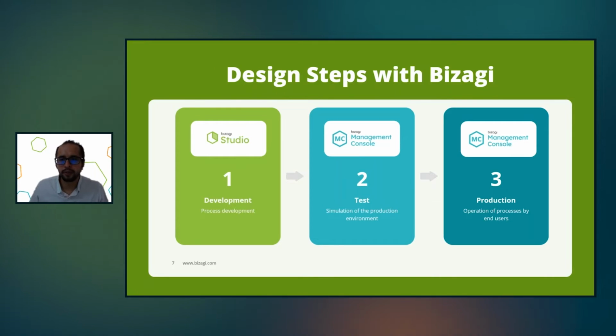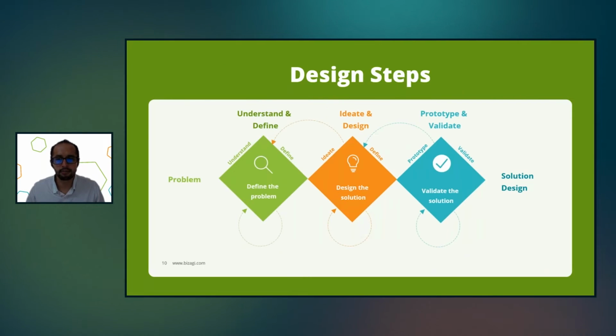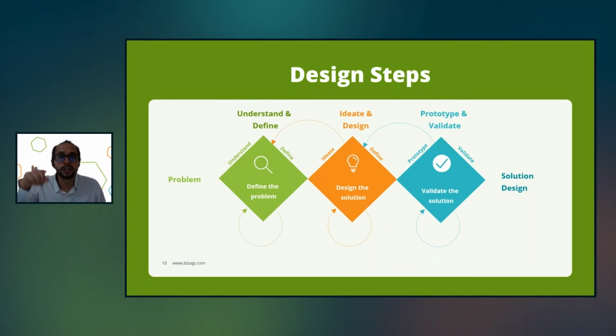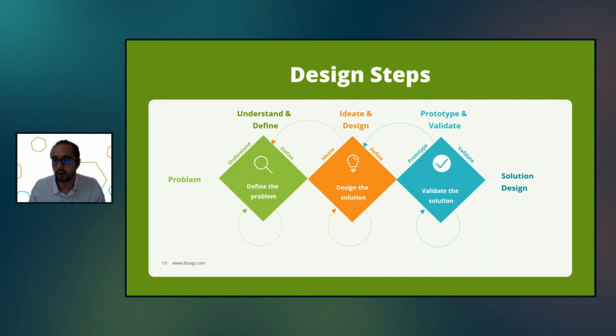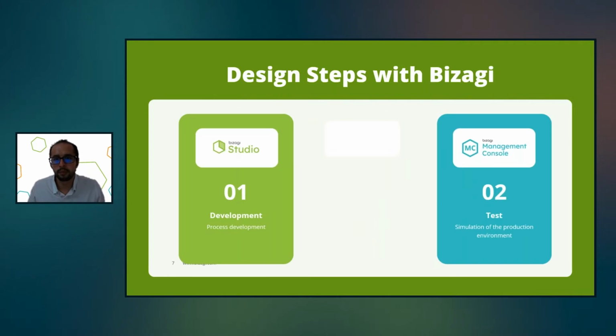But as we were seeing before in the design steps, and maybe this is a little detail that is important to highlight, between each of these three big steps, define the problem, design the solution, and validate the solution, we have constant loops. Those constant loops exist because we need to be completely sure that every single time we're working, we test, we get feedback, and we go back if necessary to make any amendment when it is required.